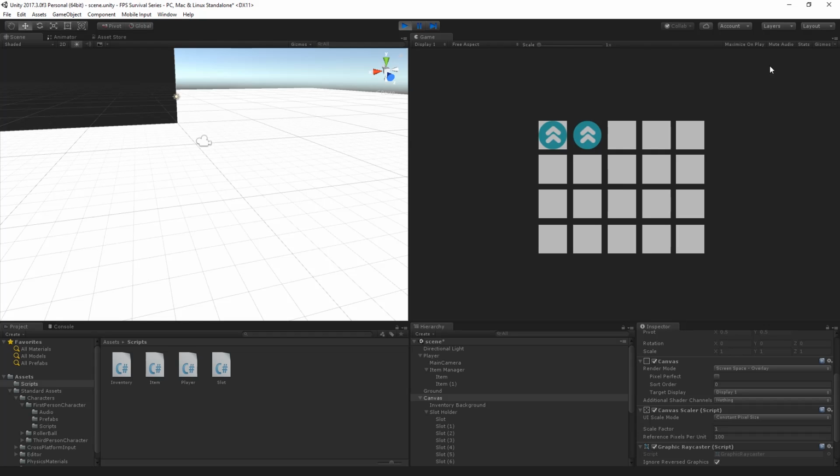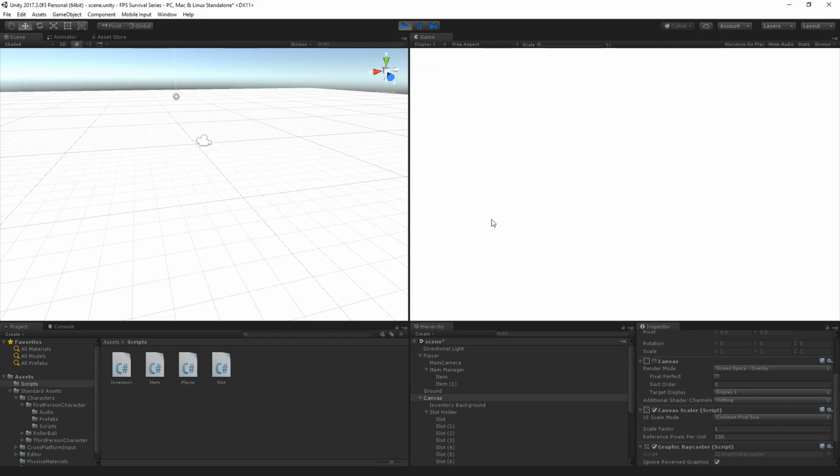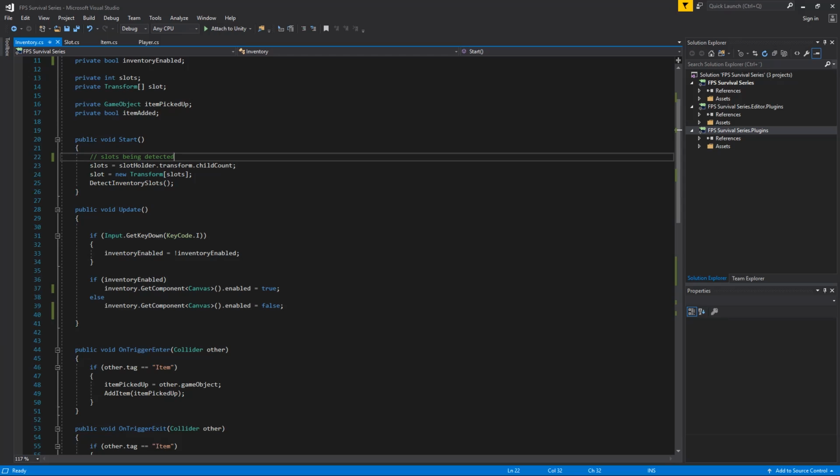Alright guys, that's pretty much it for this episode. You can do the same thing for food and all that kind of stuff if you just want to have food in your game. I can do that in the next episode too. I don't have time for this episode anymore tonight, but I can do that in the next episode. Let me know if you want me to cover how you add food too.